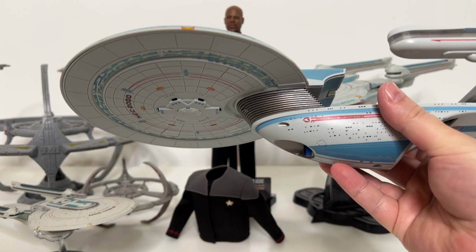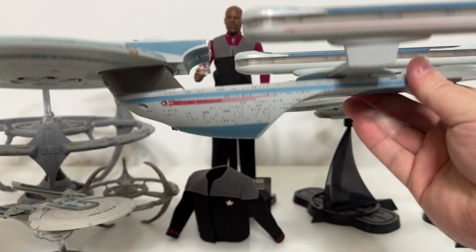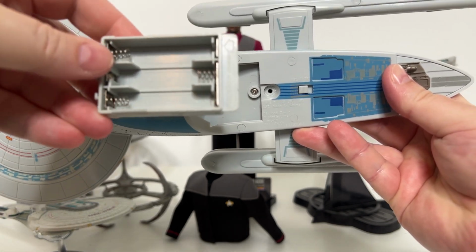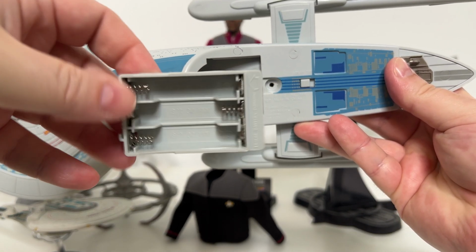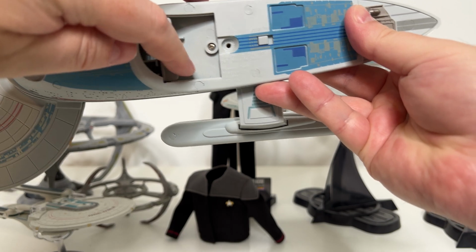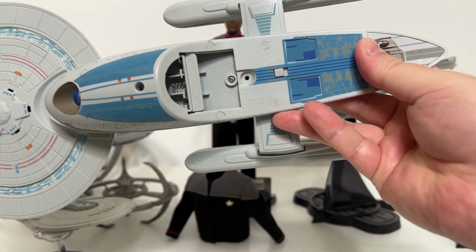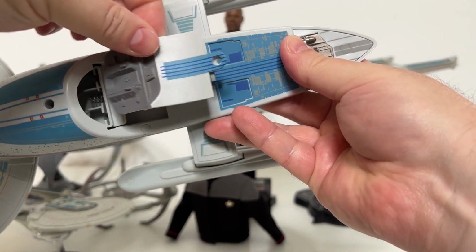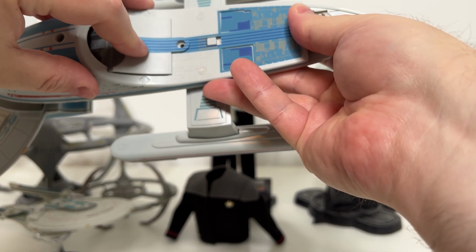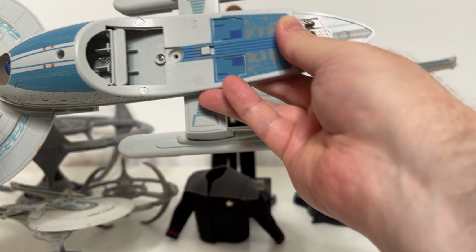But what's really weird about the battery situation here is you get this funny little tray to stick your AAA batteries in. The contacts are here, and then the batteries slide in this way and make contact, and you can see a little bit of spring action with the springs inside. Then this cover slides over top, and you secure it with a screw. But it's a big fiddle faddle. It's a strange way of doing it.